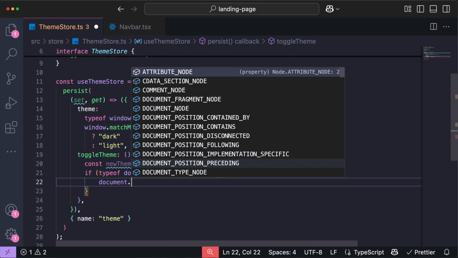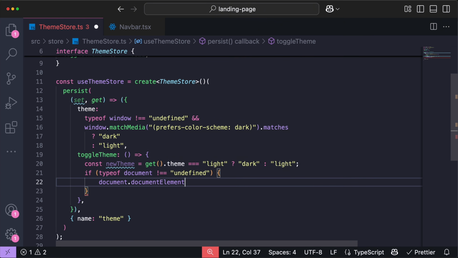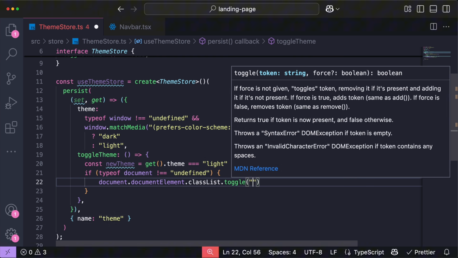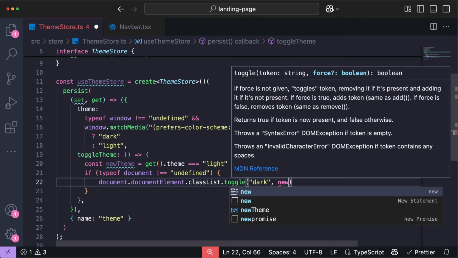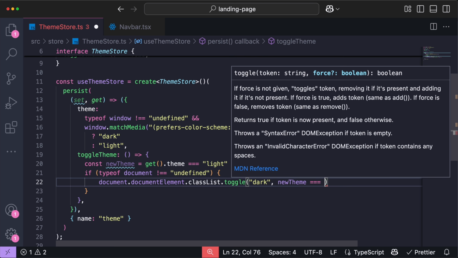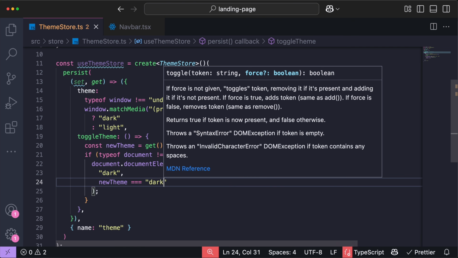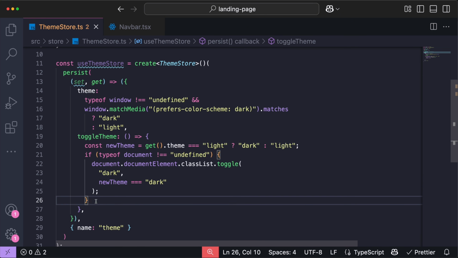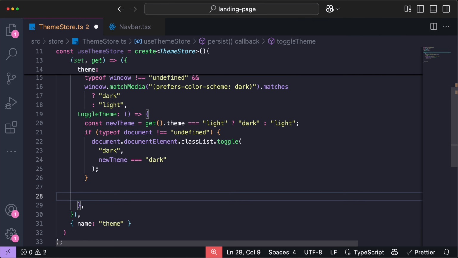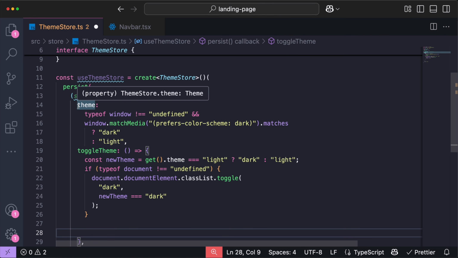So I'll say document.documentElement.classList.toggle, and I'll toggle the dark class to be on if the new theme is equal to dark. Perfect. Now this will manually switch the actual color scheme, but it won't change this value in our store.